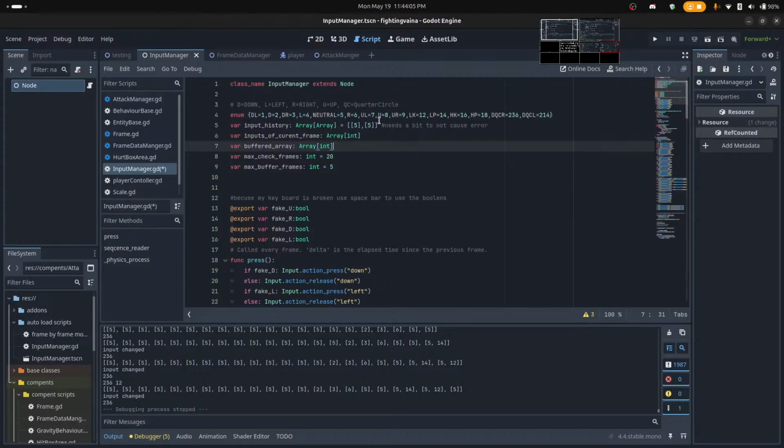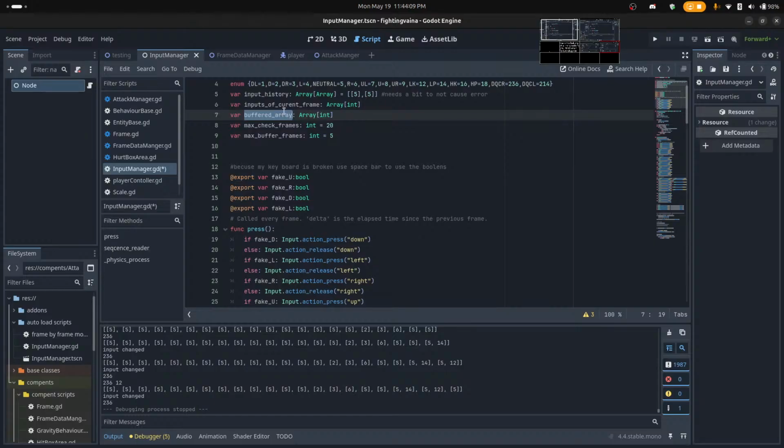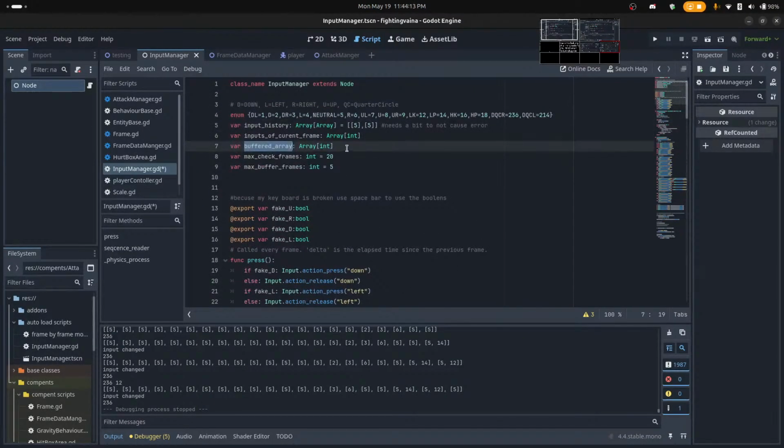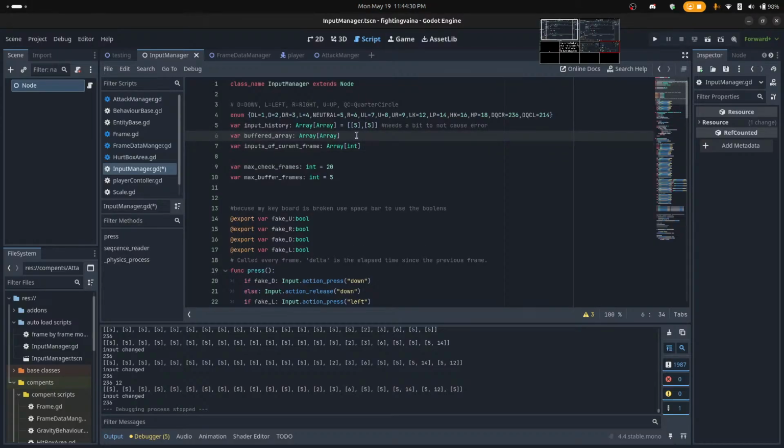And then input history, I can actually just use the same system as inputs of current frame. No, I actually would probably need input history. And it might be array of array again, which would make more sense because this would be more similar to the one above.